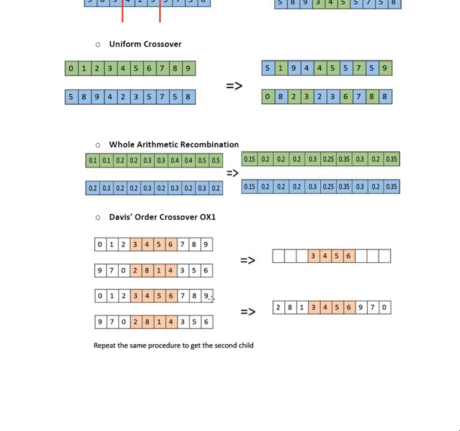Now another is the Davis order crossover. In the Davis order crossover, what we are going to do is that this particular crossover is with the intention of transmitting the information about the relative order to the offspring. That is what we do in this particular case. Now if you see it carefully, in this case this particular 3 4 5 6 is being considered for the midpoint selection, and here the unused bits are being considered.